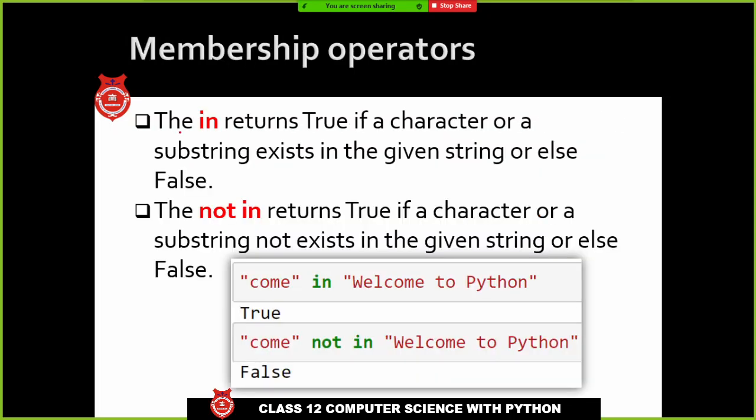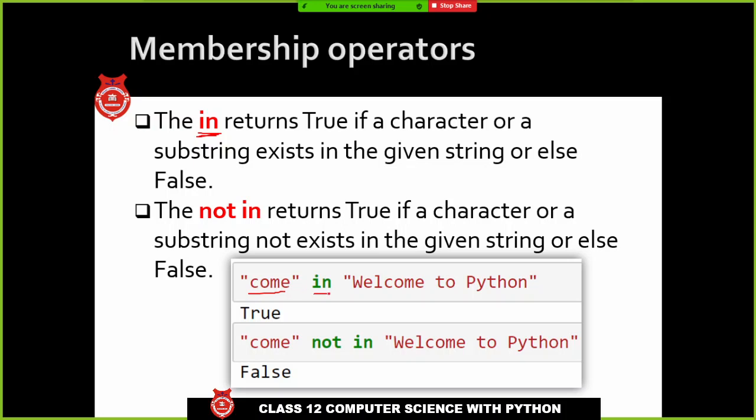Now let's talk about the membership operators. In membership operators, we have in. In means if it is a member, if it is available in that string. If one substring is available in that string, it will give true, and if it is not available, it will give false. For example, COME is a string.